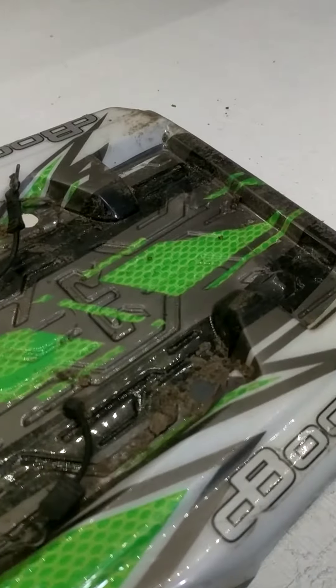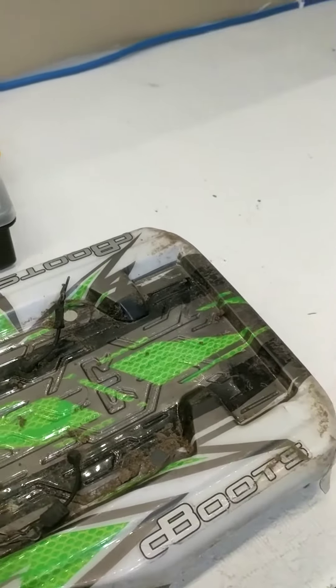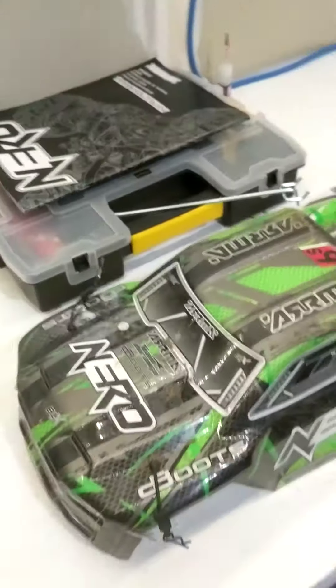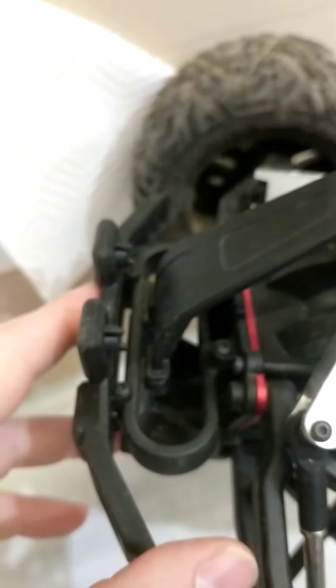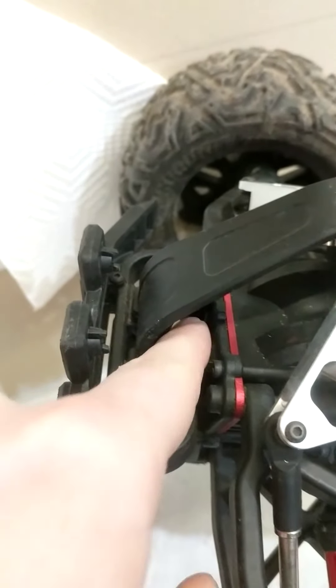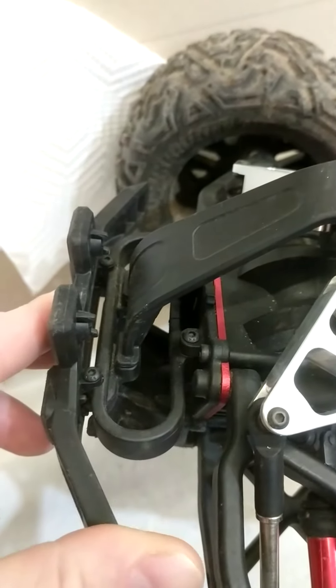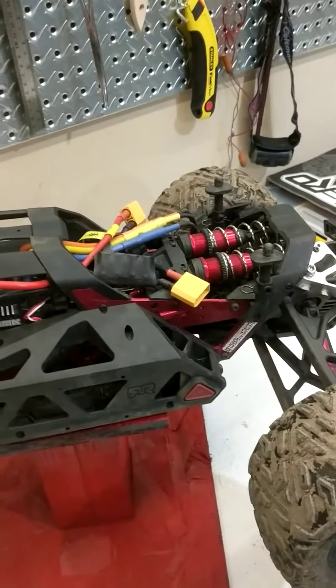Other than that, I haven't had any issues with my Niro — it's been great. If you look at my body, I've beaten the hell out of it. There's still dirt, and you can see crinkles right in here. This is essentially from landing on the tail end of the Niro. I've landed this thing upside down, flipped it, and landed right on the nose. I did break my front bumper — you can kind of see right back in there where it's broken when I twist it — but you can just throw some shoe goo on there. I've been bashing this thing pretty hard in the back gravel pit and I haven't had anything significant break.